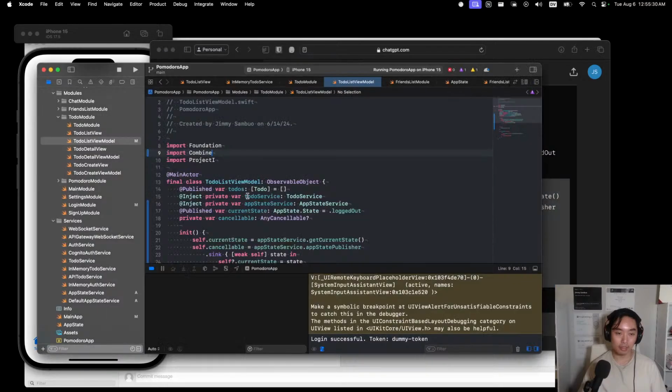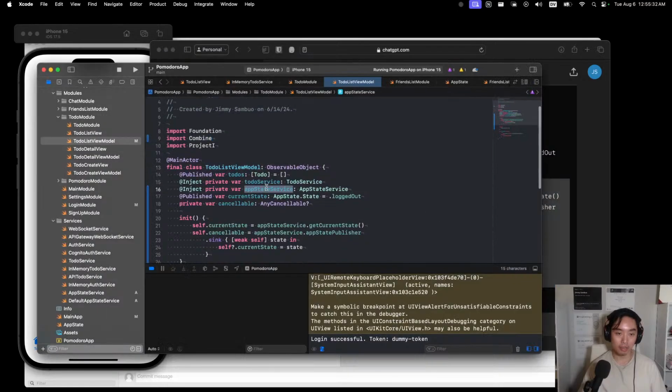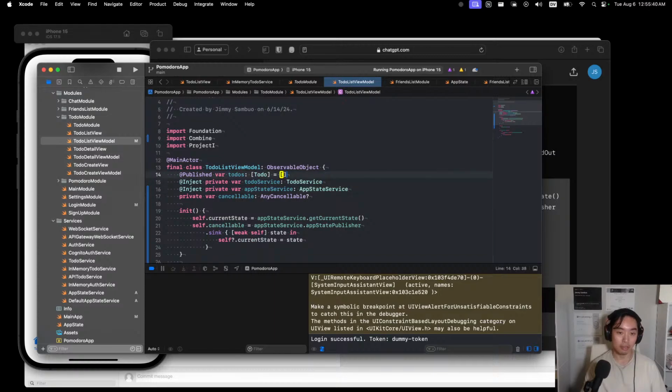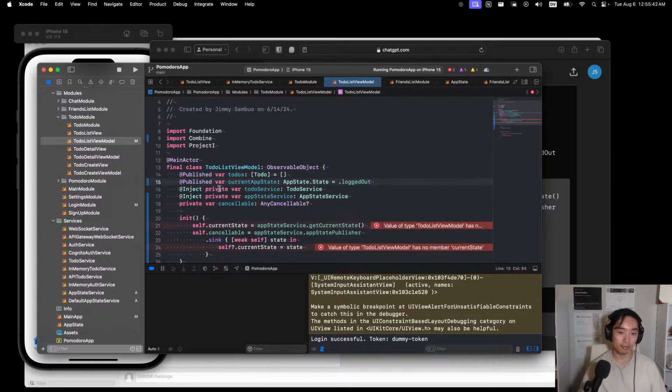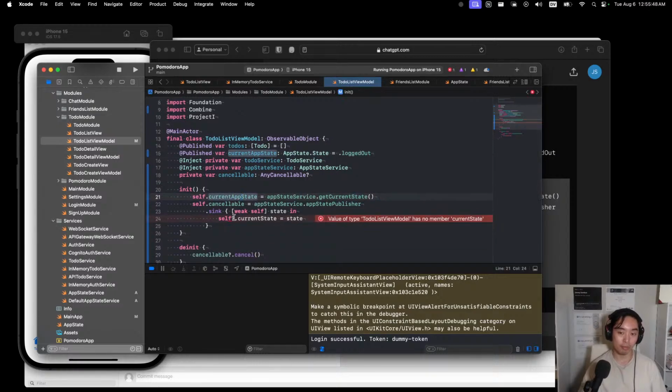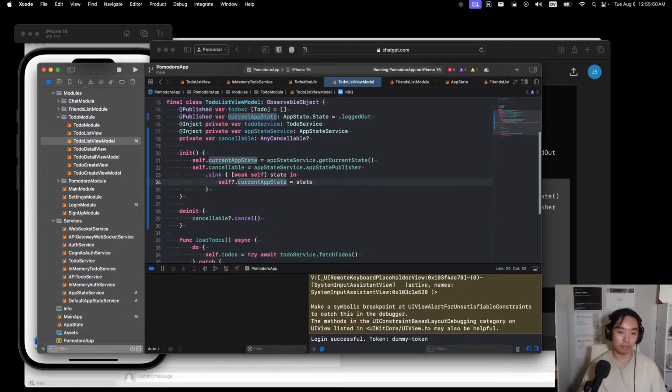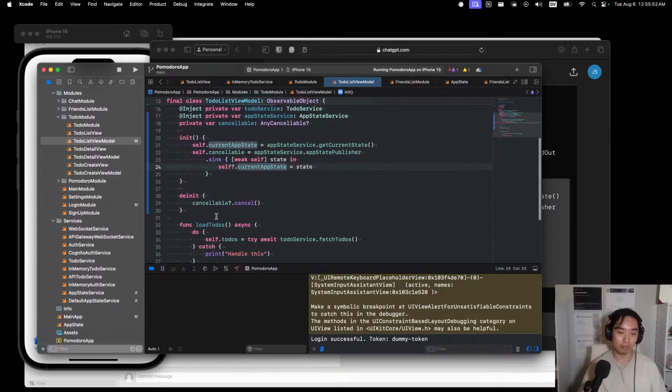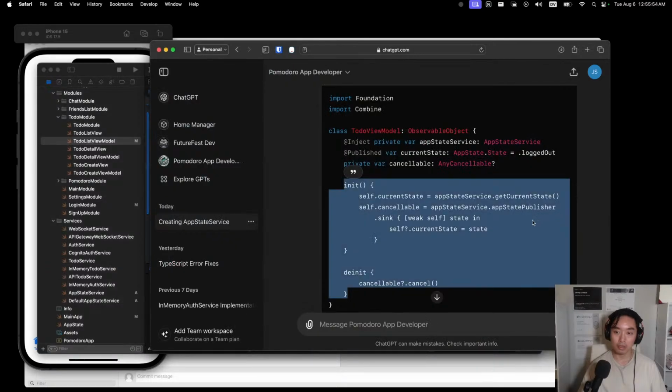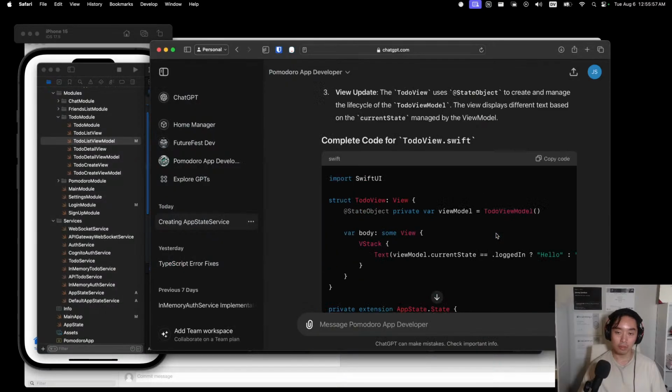Okay, so now in the view model, we are providing the current app state. Yeah, sure. And then in the view, we just kind of react to it.